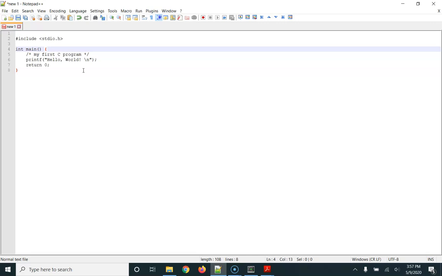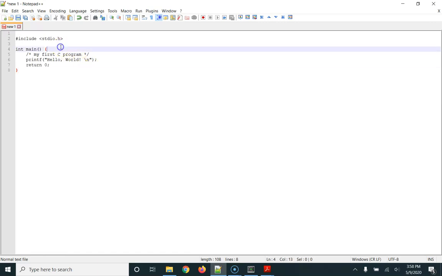So this code doesn't do much. It just has this one function, and it just displays this text on the screen. This is a beginner class for C language, so we're just showing you guys how to get started with C. I'm going to explain functions and variables and all these things in detail in the next coming classes, but I just wanted to show you guys how to get started. So this is that very first program.